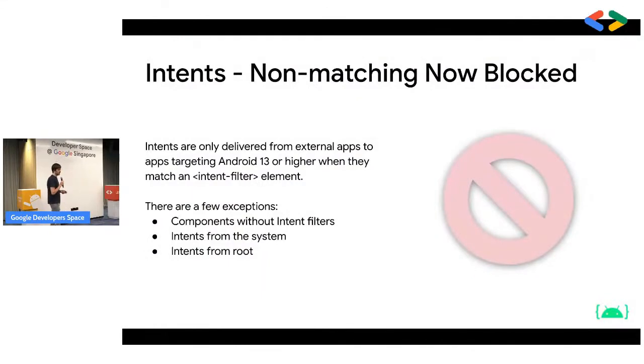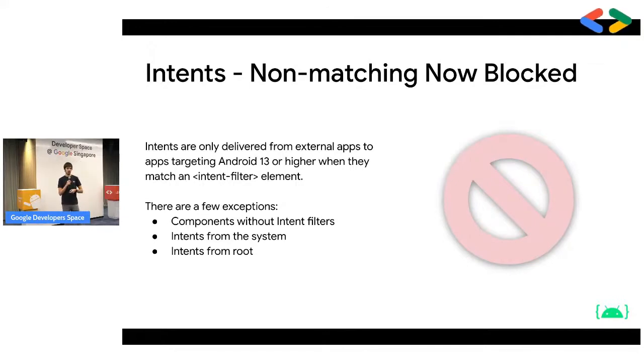So last year we started restricting some things as well. We forced last year that any component in your application that is exported to third parties, for example a broadcast receiver or a service that anyone can access via a link or something like this, had to be declared as exported, so it can be accessed by other applications or not.